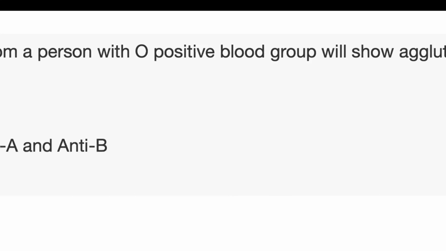You have to carefully remember all the kinds of blood group and the kind of antigens that are present on these blood groups. And what is the blood group mentioned in the question? The blood from a person with O positive blood group will show agglutination with which of these antibodies? Is it anti-A? Is it anti-B? Is it both anti-A and anti-B or anti-D? Let us wait for a minute and collect some answers. I will reveal the correct answer in a minute or so. The blood from a person with O positive blood group.